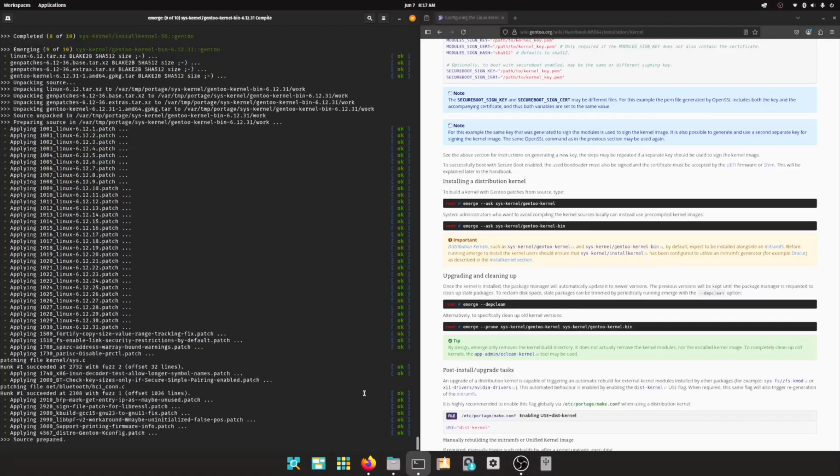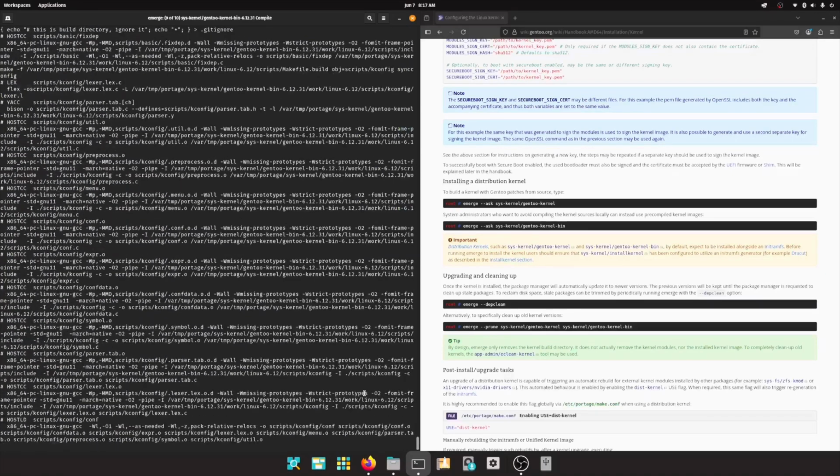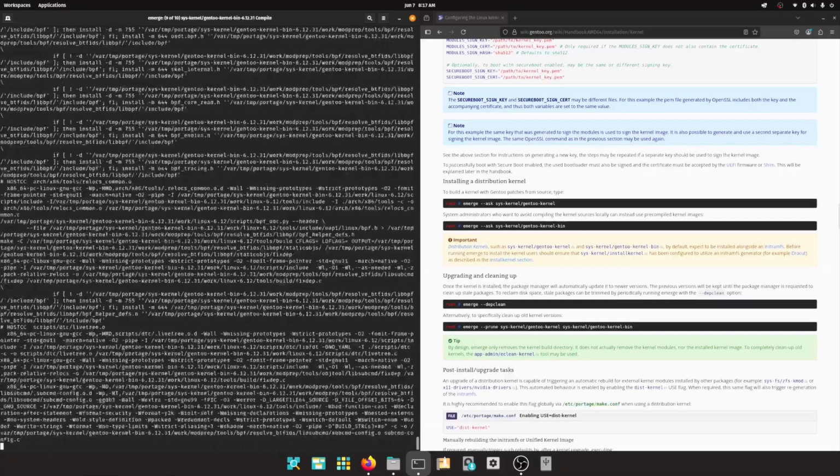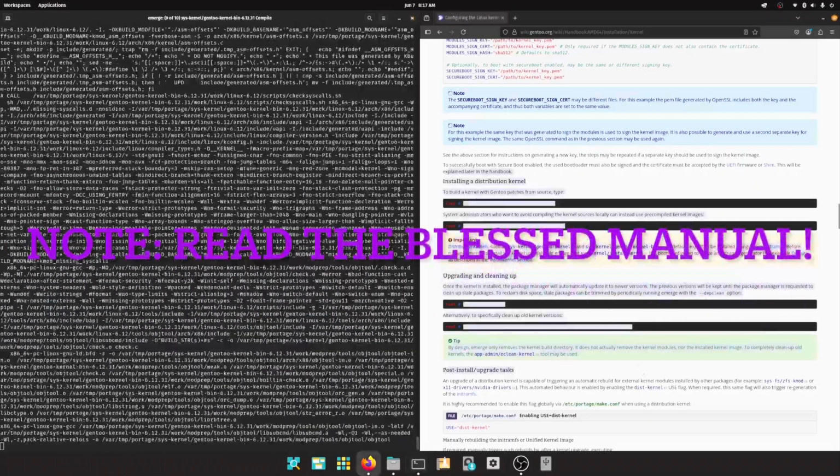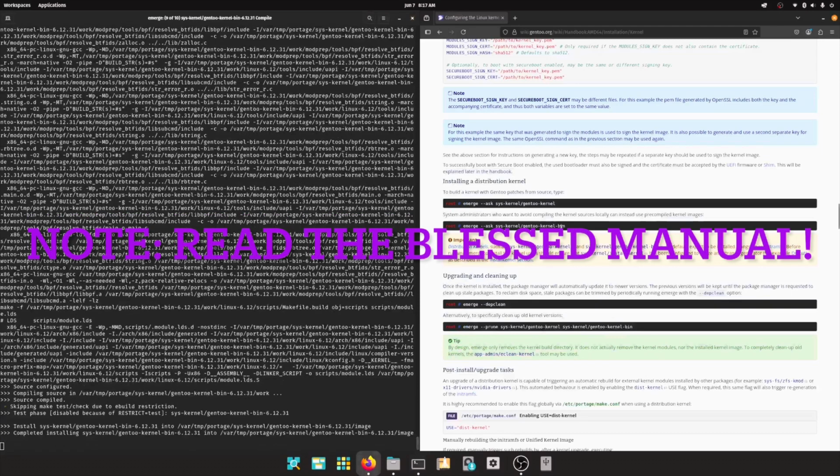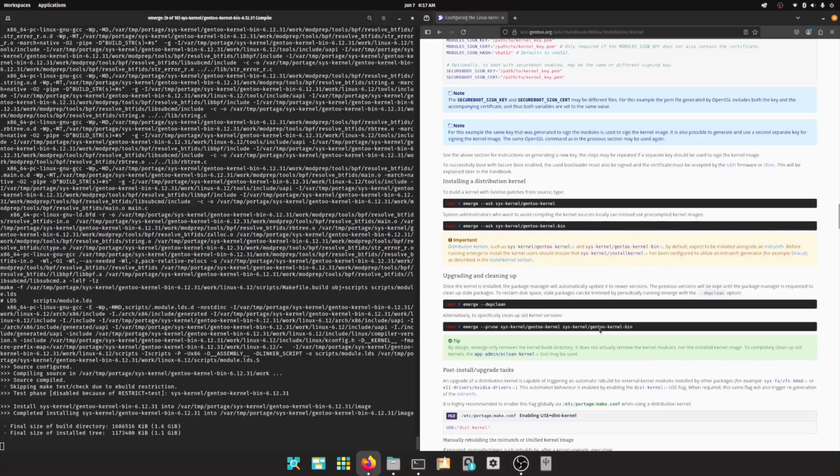When you're installing Gentoo, it is important that you follow the handbook to the T. This is your guide. I would say that it's better or as good as the Arch Wiki.